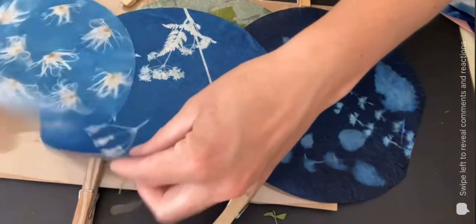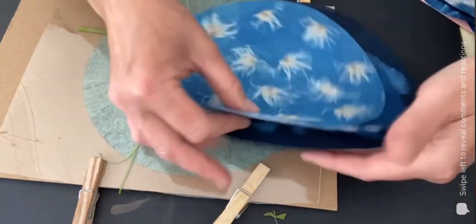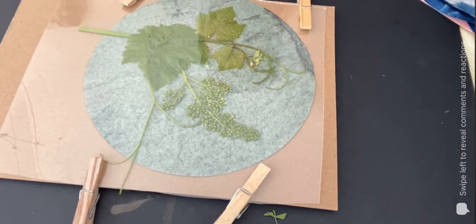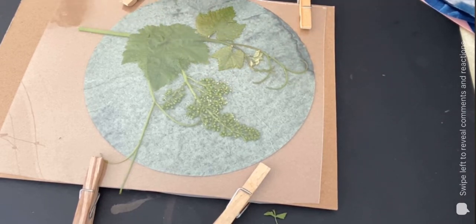Now one way you can tell is, number one, this will go blue. It will go kind of a dusty sort of blue, and you'll see it change right before your eyes if you're in full sunlight. So I'm just going to pop across the room and I'm going to get a cyanotype that's already done, and I'll show you what it's going to look like.